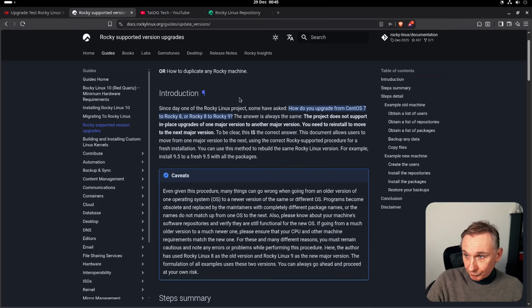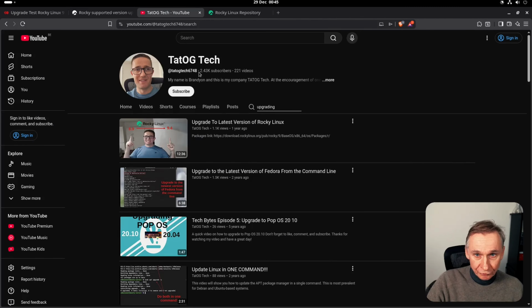Because it is not possible for everybody, I have tested and tried to update a base installation from Rocky Linux 9 to Rocky Linux 10. So I found a channel where it is explained for a migration from a distro of CentOS to Rocky Linux 9, I think, or from Rocky Linux 8 to Rocky Linux 9.